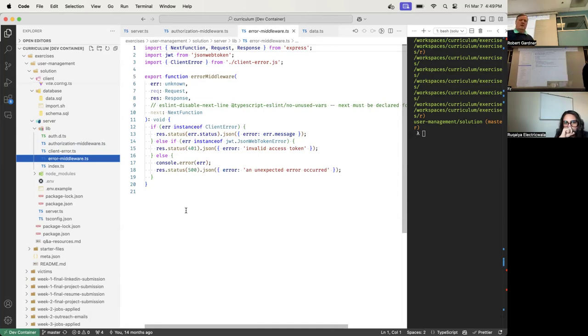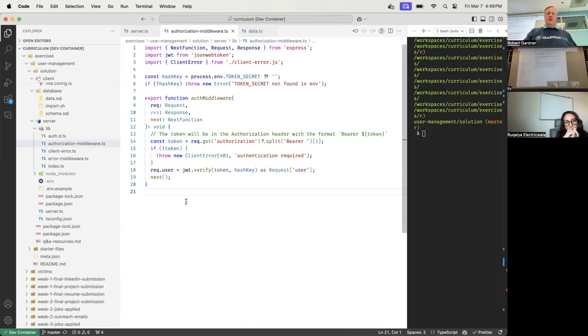Okay. That's not tremendously important to this. I thought I'd point that out though. Okay, so now that I've got it, I've set req.user equal to the payload of my token, and then I call next. So that's what my auth middleware does.